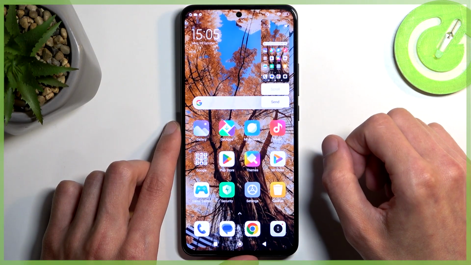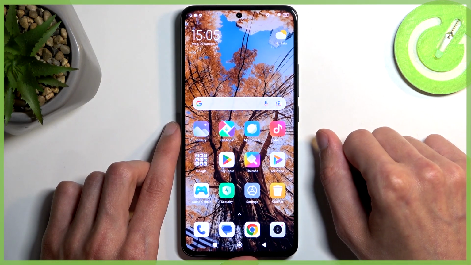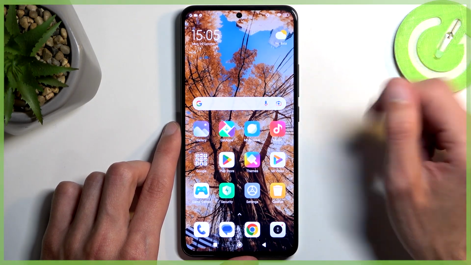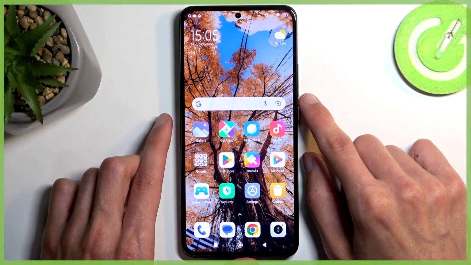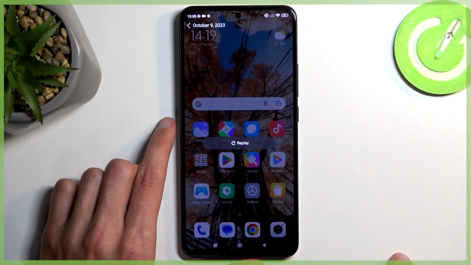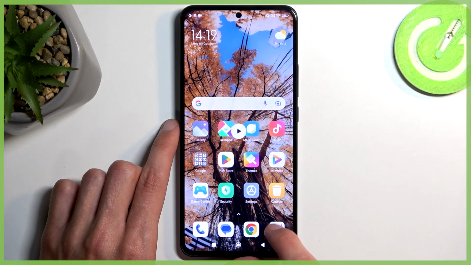Now after a moment, once you capture the screenshot with the information, it's just going to show up here and then disappear, like it did after I just tapped on the display. Once it disappears, you can find the screenshot in your gallery application, and it will be visible if we go back.